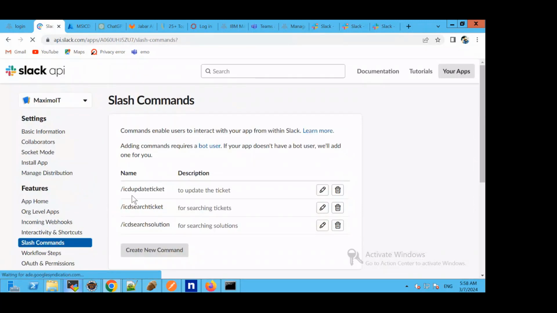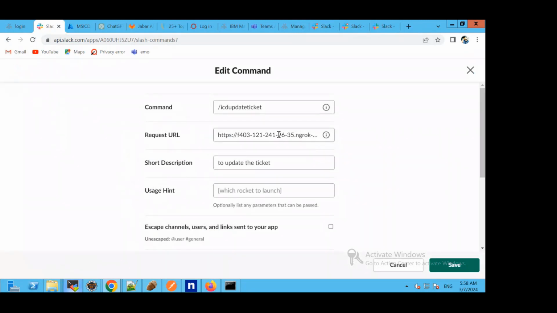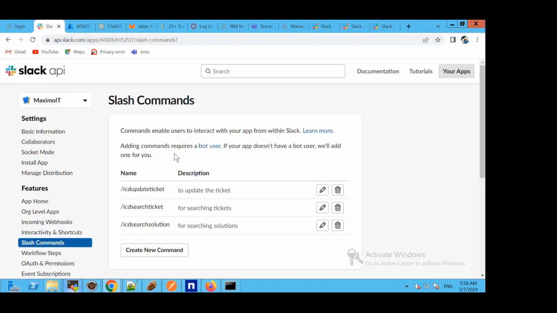Here you can see we have already created three slash commands: ICD, update ticket, and search solution. We can give any name the user wants. For the slash command, we need to give our proxy URL, which I have given, and a short description about what the command is actually doing. So this is the slash command configuration.